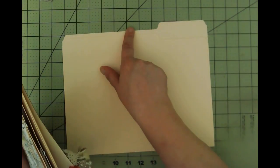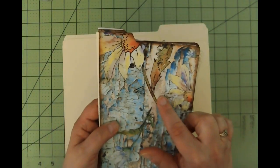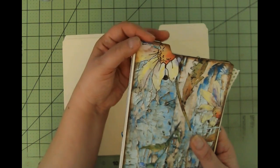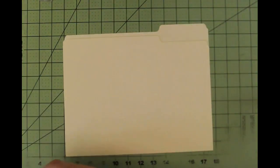She used one that was a middle tab. I don't have any more middle tabs. I did use a middle tab for this one, and it just basically is creating this look. I'm not sure what this is going to create, but we're going to try it together. So I thought I would show you that really quick, just so you don't miss out.